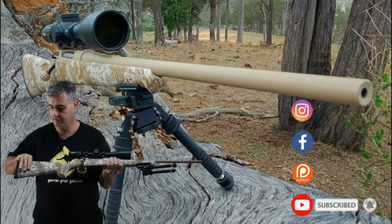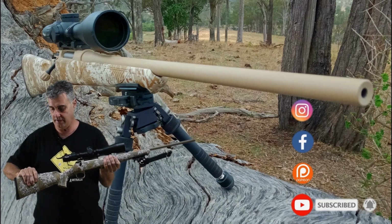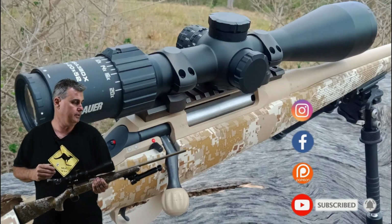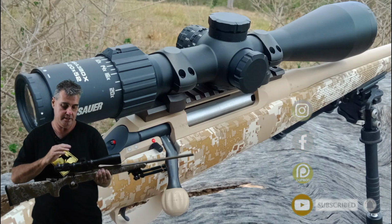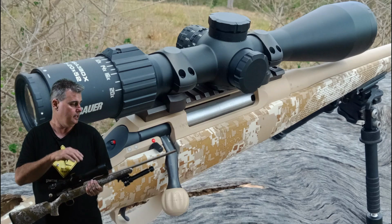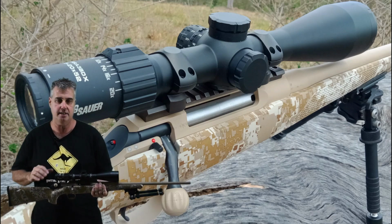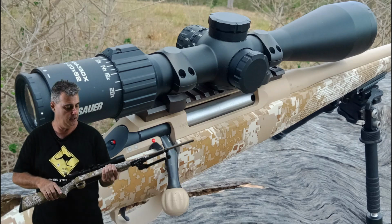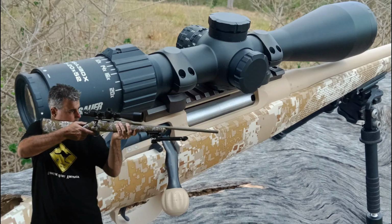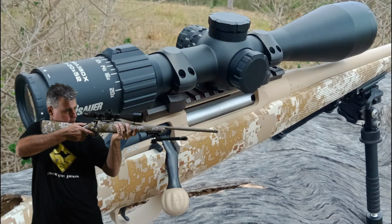It has their soft touch stock, it's very firm, and it's coated in desert camo. The barrel is 22 inches long, and the barrel and the receiver is Cerakoted. So I've topped this off with the Sig Sauer BDX scope. This is the 6.5-20, the range finding scope. The trigger is very crisp, like all Sauers, beautiful.